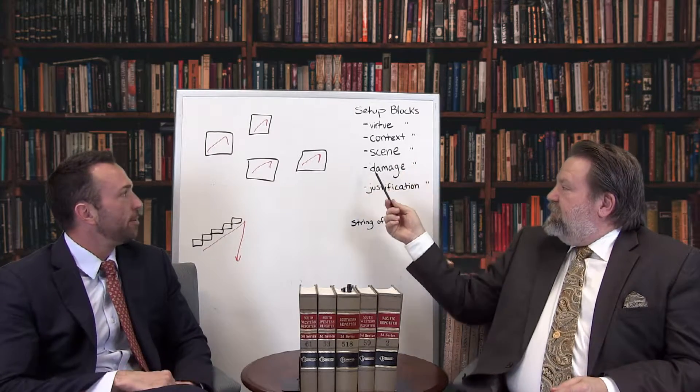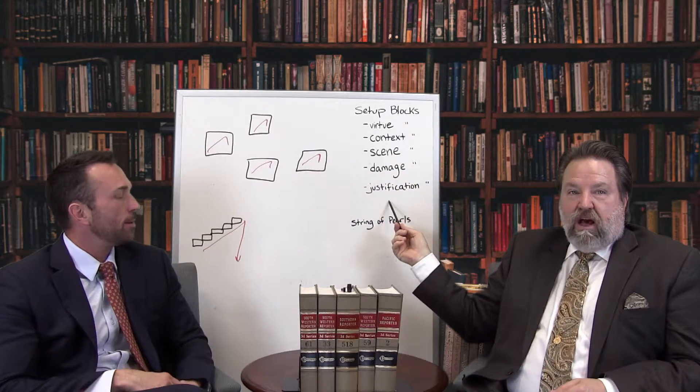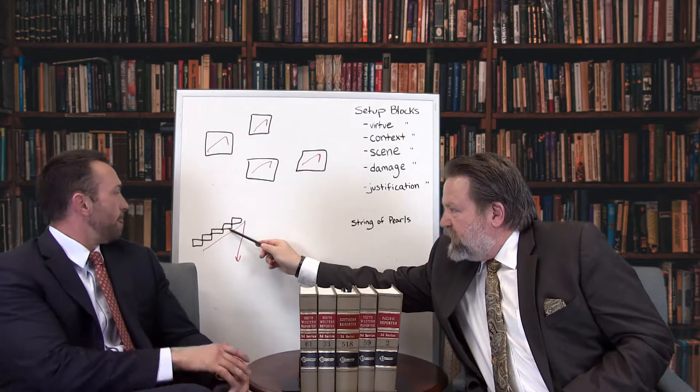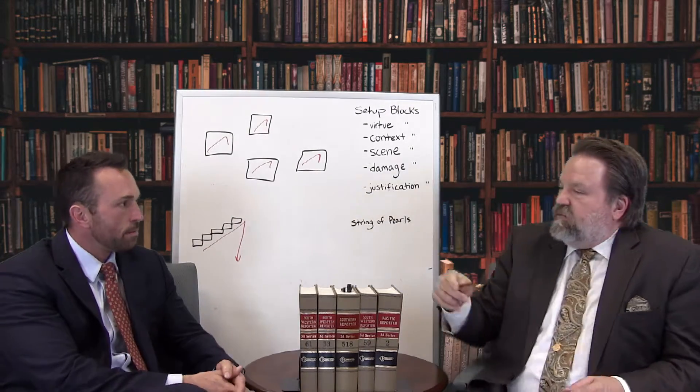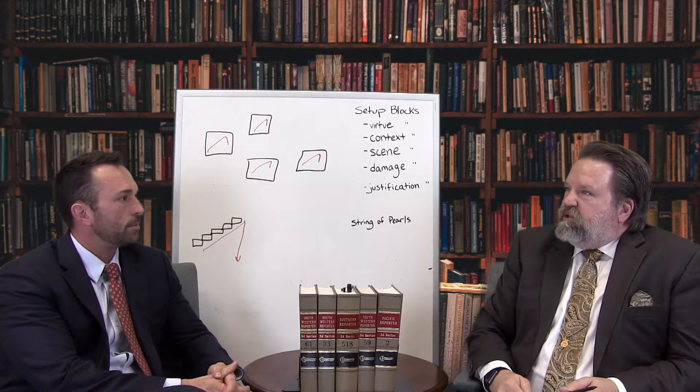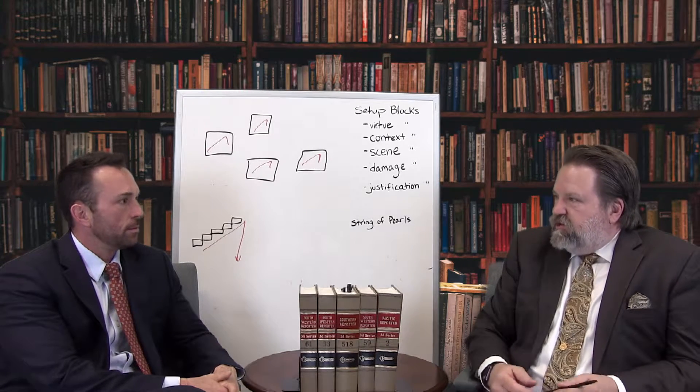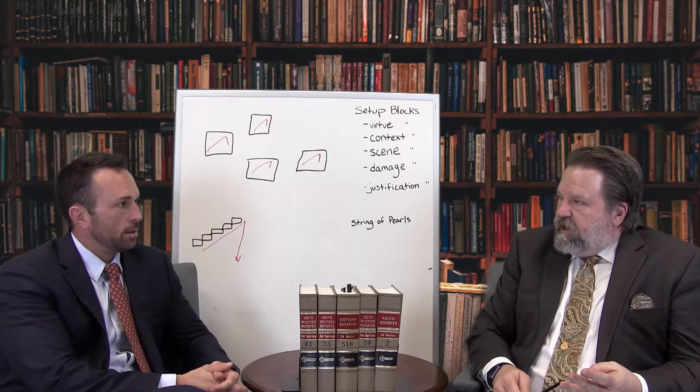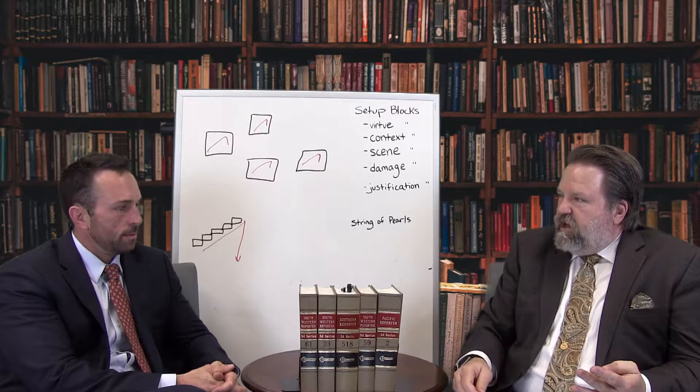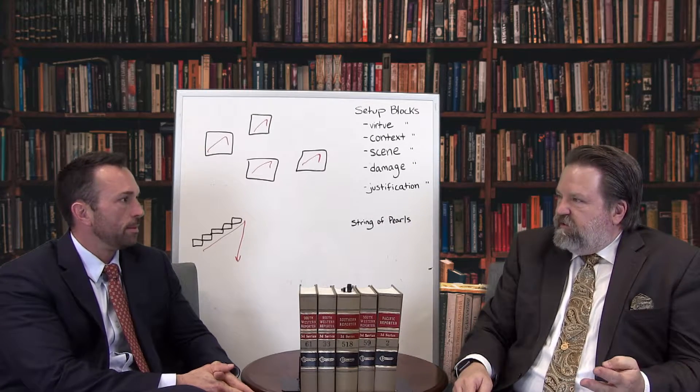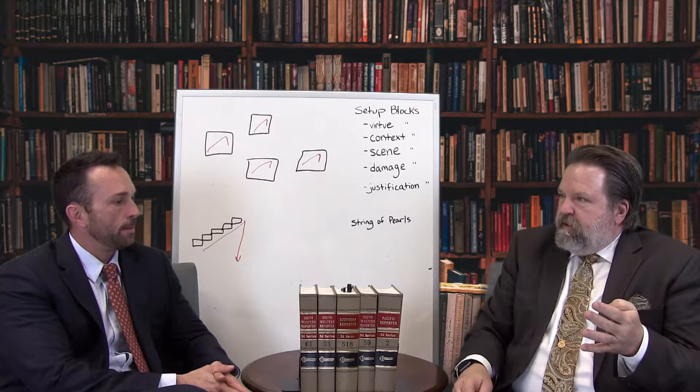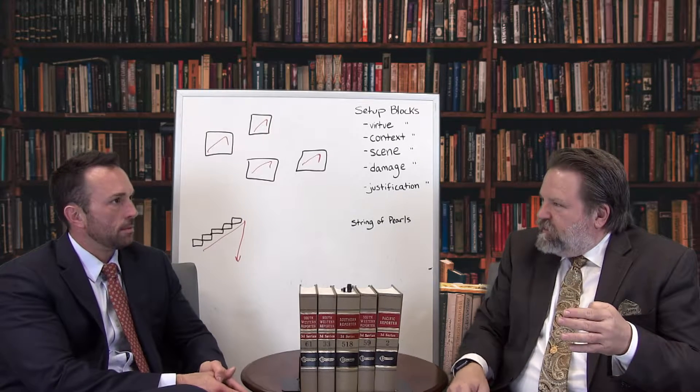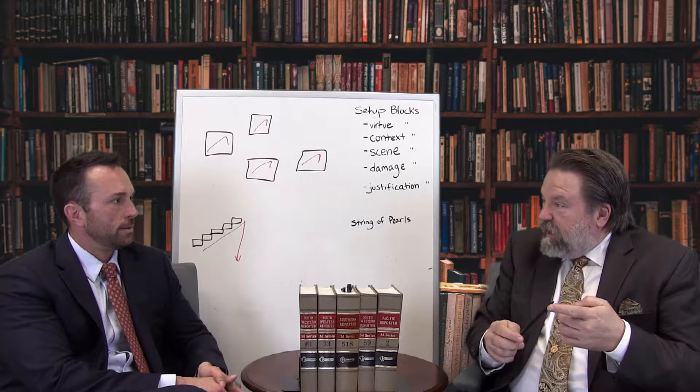Now, I've got a context block up here, but I probably should have wrote element block, but I forgot it. Now, we've climbed this stairway too, and we're coming to your virtue block that you taught. Now, let's talk about this third block. What are the elements of the call? In your petition for this suit, you said fail to control speed. Yeah. Distracted driving. Distracted driving. Fail to keep a proper lookout. Yep. Fail to maintain a safe following distance. Yeah. And maybe some other stuff. Yeah. Well, let's just talk with those four. Okay.